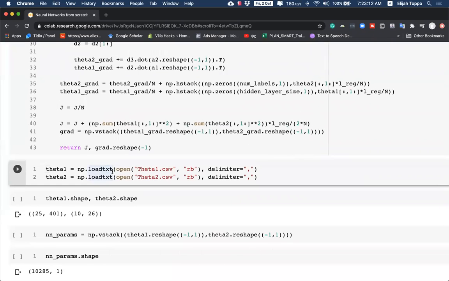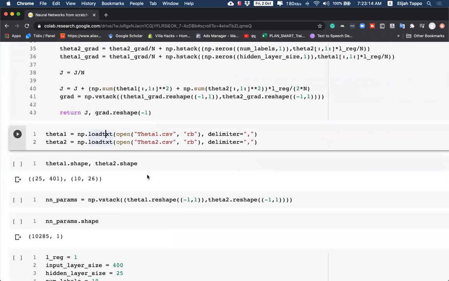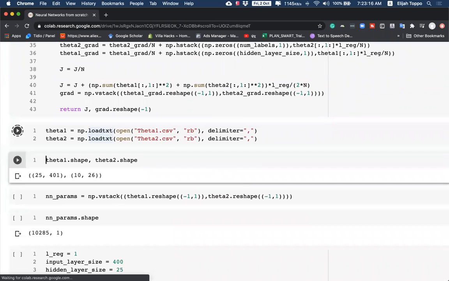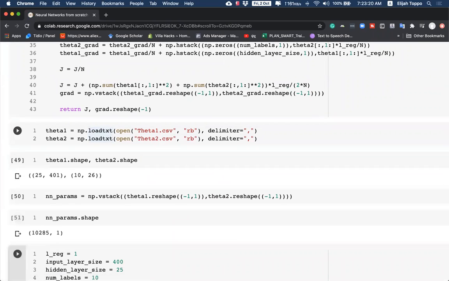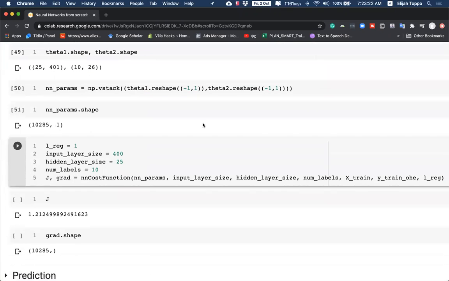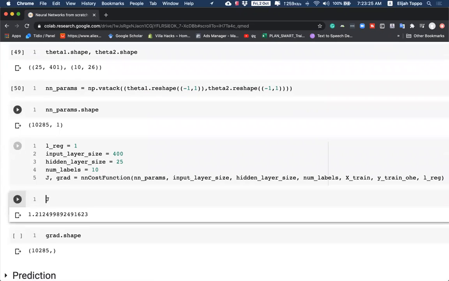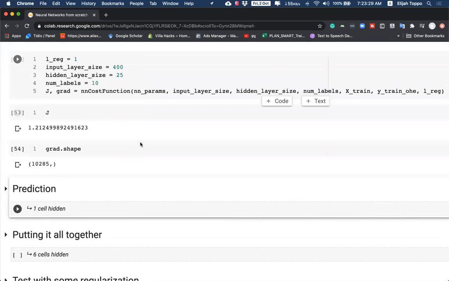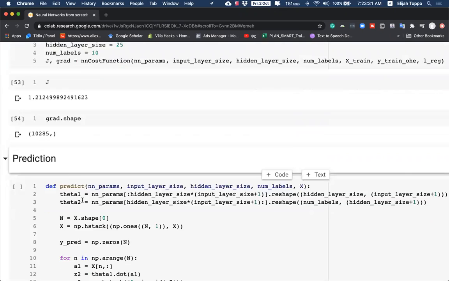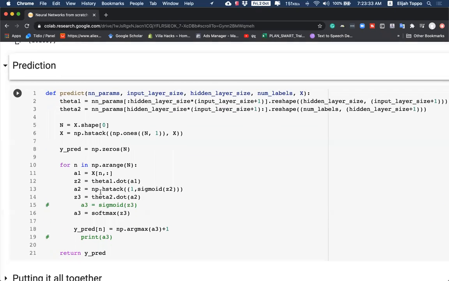So I had stored some values of theta 1 and theta 2. We can just load them up and check with those values what cost we get. Okay, nonetheless, we will start with random values and then see how it goes.